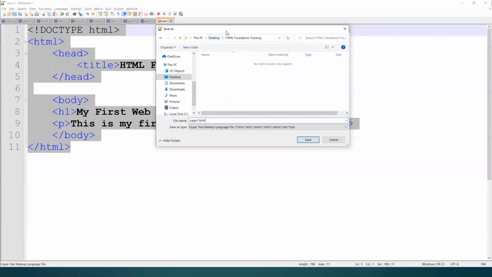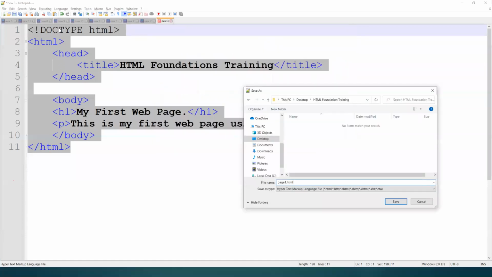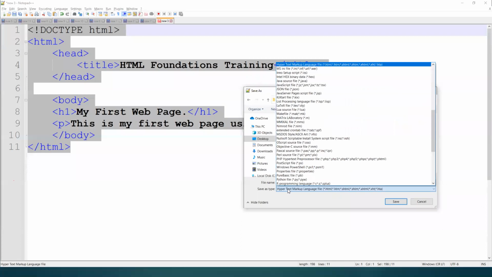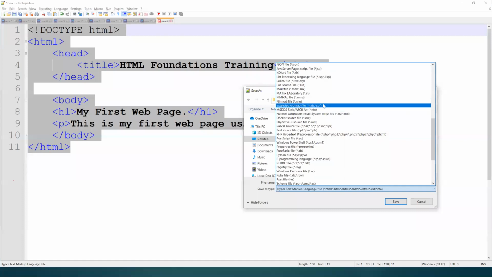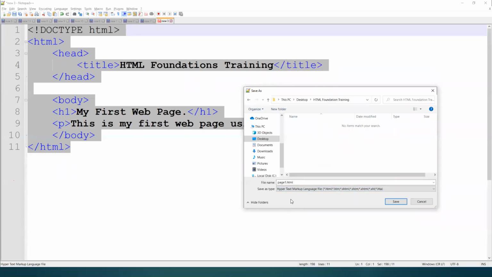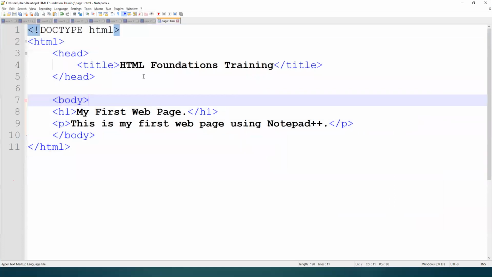This is actually the good thing: if you are adding the doctype HTML, Notepad++ will understand that this is already HTML, a hypertext markup language. If you use PHP or anything else, it will help you say this is PHP or this is CSS or this is a registry file. You can actually write a registry file here for Windows, Ruby, Rust. So page1.html, when you click save, is already page1.html.